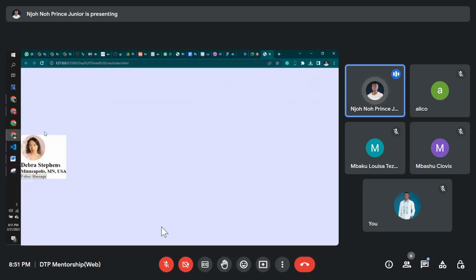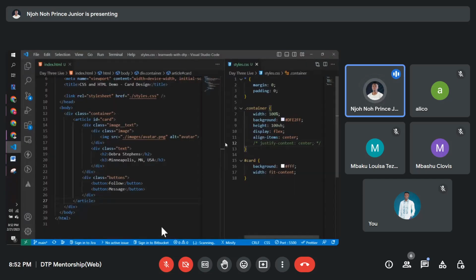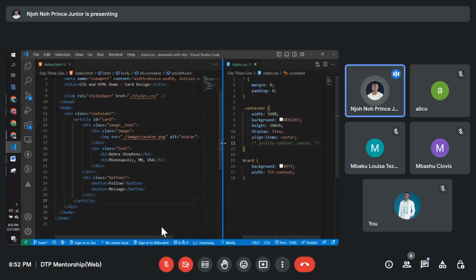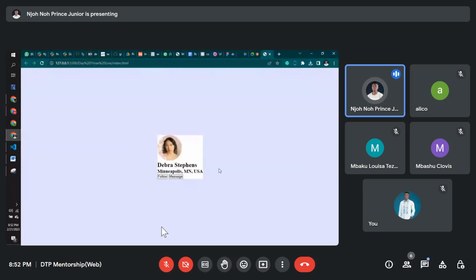It just depends on how your container is structured. They may vary, and it depends on the amount of elements that you have within that container. So one may actually act as the other in some cases. Very rare, but in some cases, which we are obviously going to see. So justify content center, and when we come here, we have the card at the center like that.